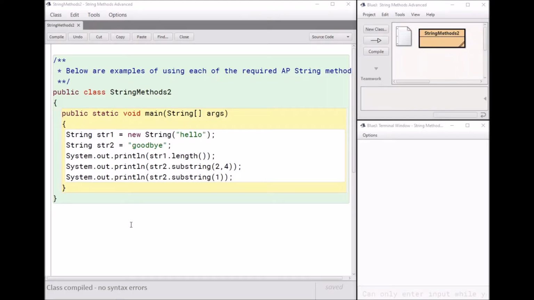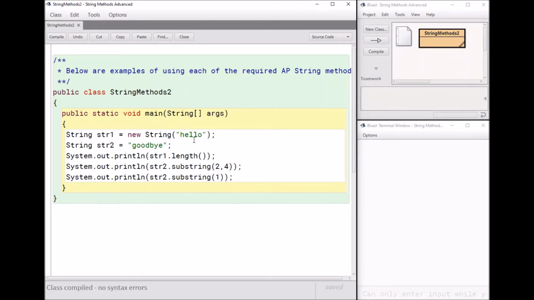The first method that they talked about on the quick reference was a string constructor. Now, I know that doesn't mean anything to you yet, but don't worry about it. The official way of creating a new string is you declare it of type string, and of course str1, that's just my variable name, and I'm saying this is a new string, and the contents of my string is hello, and that's in quotes. So when I say new something, I'm actually creating a new, in this case, string. And we're going to talk about other objects pretty soon, and the way you create new objects is you say new, whatever that is.